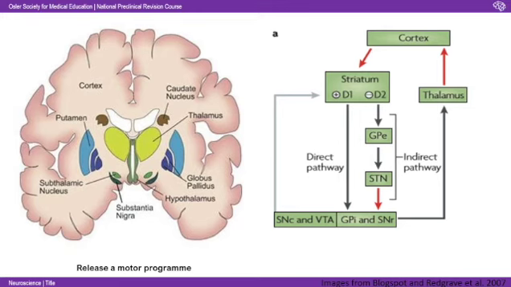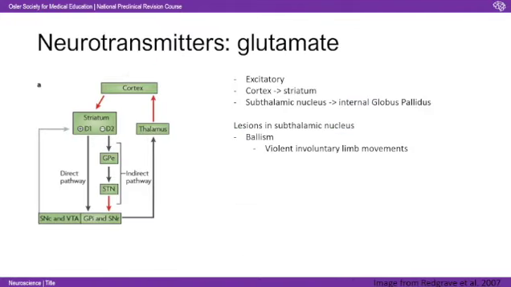And as I'm sure you're all aware, it's a little bit more complicated than the diagram on the right suggests, but this is a nice, simple way of thinking about it, and is more than acceptable for part A knowledge. We'll move on to the next slide because the diagram's still the same. And we're going to run through over the next few slides the different neurotransmitters. But just to pick this diagram apart, you've got the input from the cortex, but it's the striatum that's really driving this big direct pathway straight to the globus pallidus internus and substantia nigra pars reticularis. And then you've also got this indirect pathway.